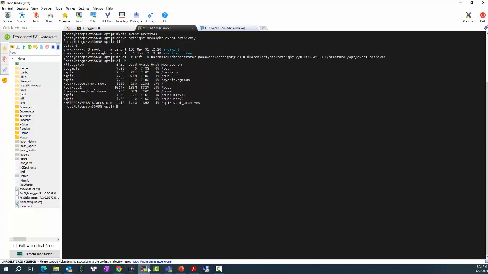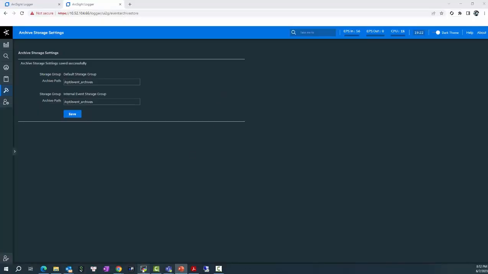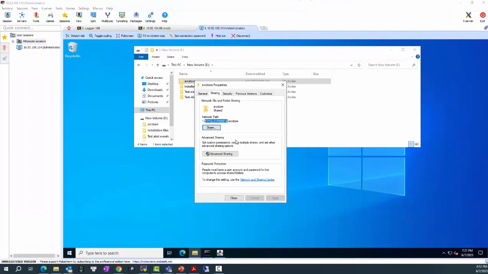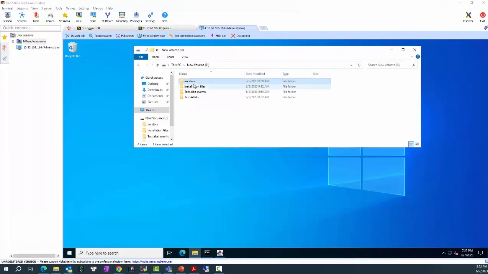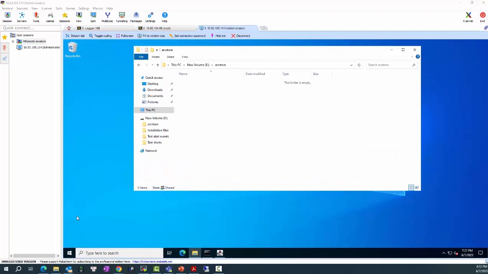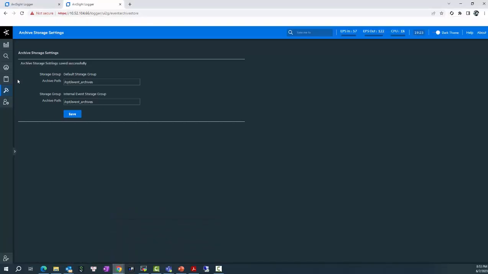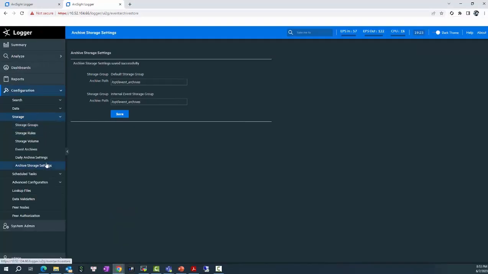Now we can check it on the Windows server to see if there's anything. Okay, this is still empty because I did not archive any event yet. And now I will try to archive a little bit of event here by going to event archive.